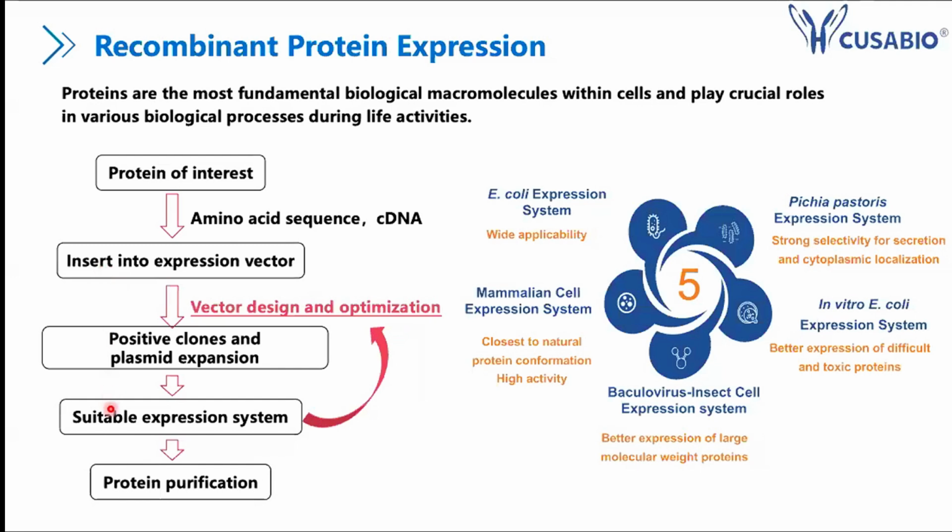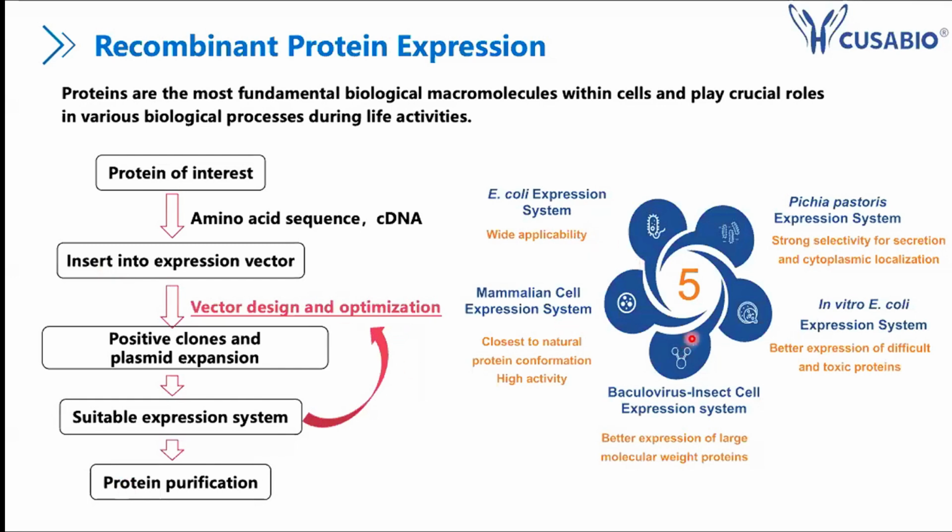And I want to remind that when we choose the expression vector, we also need to consider the expression system that we use, because in my opinion, these two need to be suitable for each other. Then later we will screen the positive clones and perform the expansion of the plasmid. Then the last step will be the purification of the proteins.